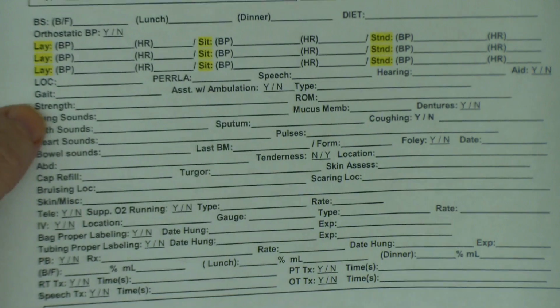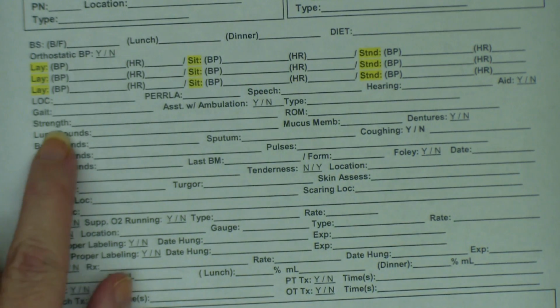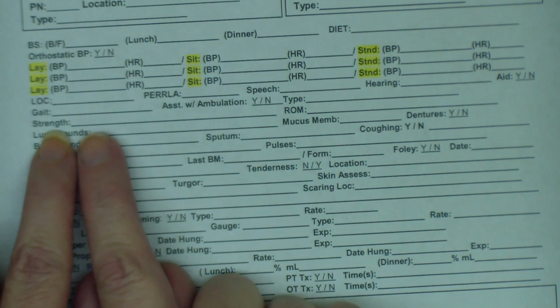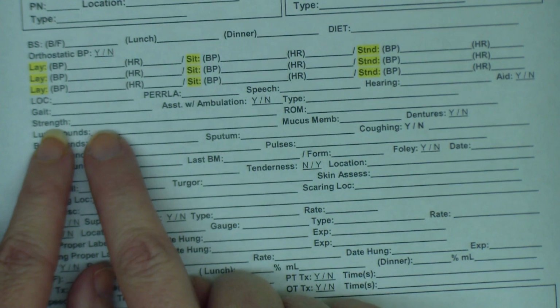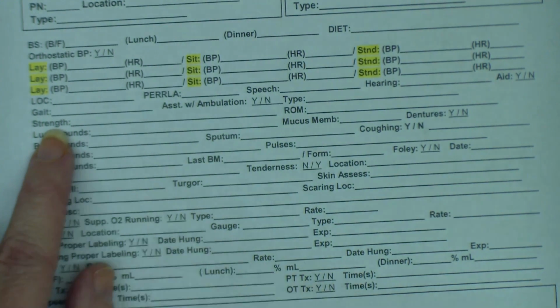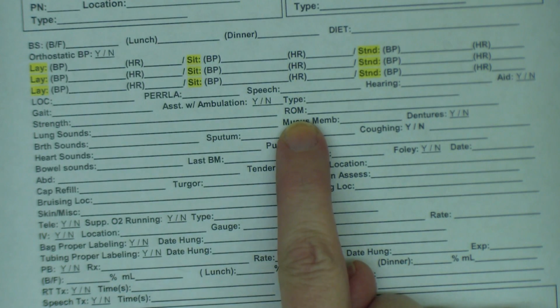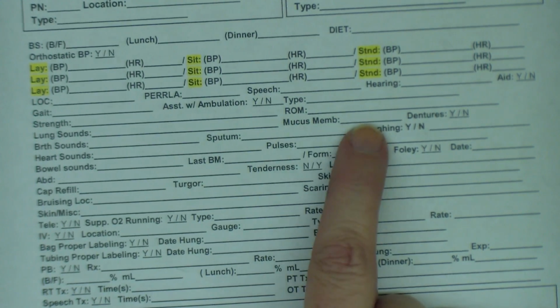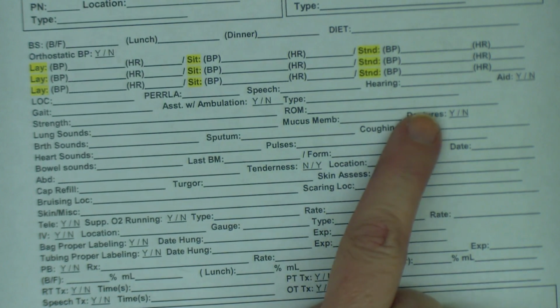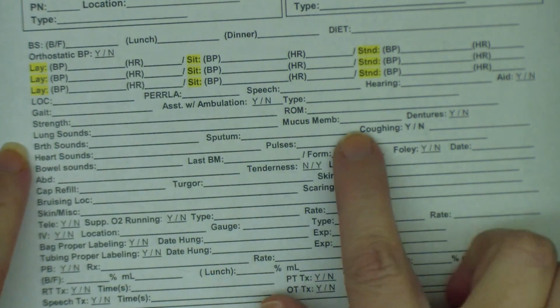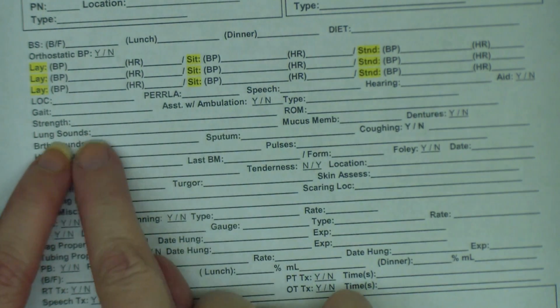I'm going to put this down because it's really hard for me to read and try and show you. I'll just kind of point. Their strength in all 4 extremities. Is it strong and equal bilaterally? Is it not? You know, I'm writing all this down. Their range of motion. Are they able to put their hands up over their head? And, you know, do they have good range of motion? And I do like ×2 or ×4 extremities. I write that down off to the side as well.